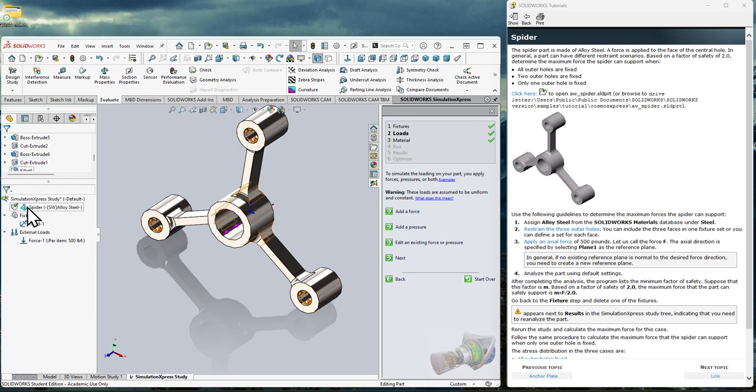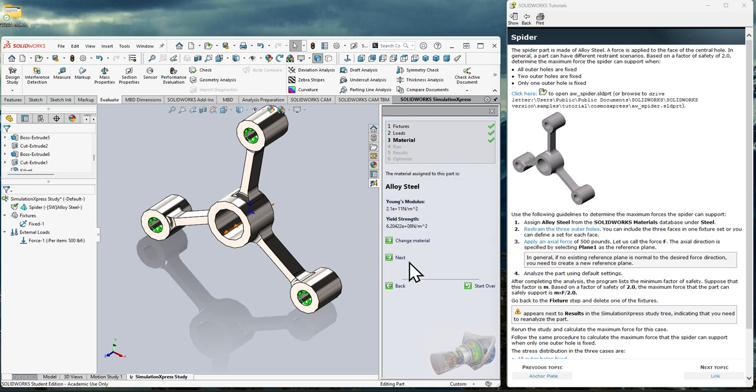So just make sure you understand what's going on in your SimulationXpress study design tree here, that you only have the 1 fixed spot and the 1 force. You could potentially do all 3 independently as fixtures, so you can have fixed 1, 2, and 3, and then you could maybe even more simply be able to delete them from the design tree. But this is the way I chose to do it. Maybe I'll show the other one as well, so you guys can understand what I'm saying.